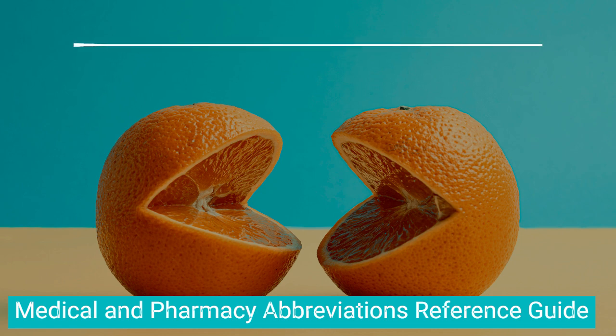Then BD, that's twice a day. Okay. If it's three times a day, you'll often see TDS or sometimes TID. TDS or TID. Got it. And four times a day, that's QDS or QID. QDS or QID. Right. The source also mentions EOD, which means every other day. Yeah. And even specific timing, like 4H means every 4 hours. Wow, okay. So it's really mapping out the whole rhythm of when you take your medicine.